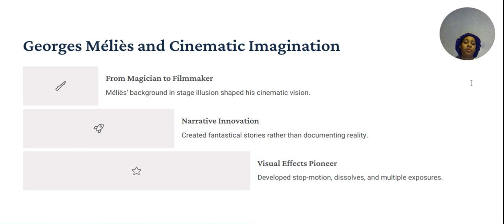His stage illusions were the very thing that blew a lot of audiences away, because he was able to turn that into a film. It looked like he must have edited it out of somewhere, but it didn't seem to be the case. And people went to see his works. I think he was the first director to make the first ever sci-fi film, if you want to know the facts about him.